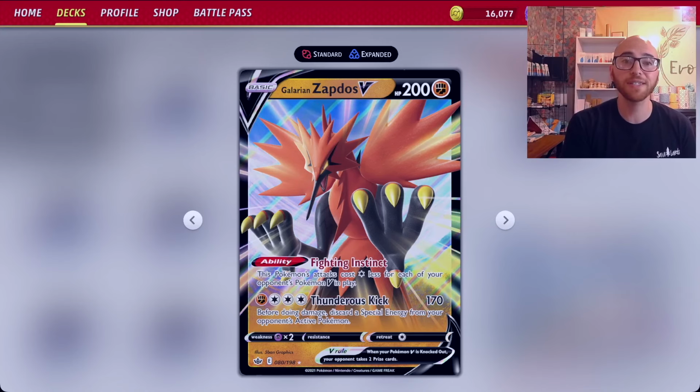We do throw a Galarian Zapdos V in this list so you can hit into those Arceus decks, so once they put a bunch of Vs on the field to get them loaded up, you can really just swing with this guy and take out an Arceus VSTAR pretty easily.